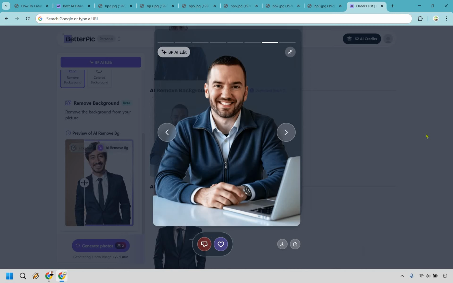I hope you really enjoyed this. I found it to be a fantastic experience when it comes to using BetterPic for all those reasons I explained before. Like you don't have to go and hire a photographer. You don't have to wait around for it. You don't have to think about how much time it costs to actually get the pictures taken, come back, wait for it. This is like 30 to 40 minutes or so. And you, my friend, are going to be good to go. They give you a wide variety of photos. And in my opinion, it's going to be really hard to beat this software given how fantastic these results are, especially for me and the ones that you've seen here.